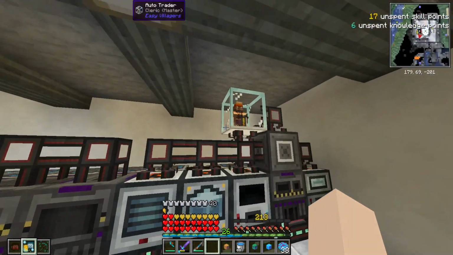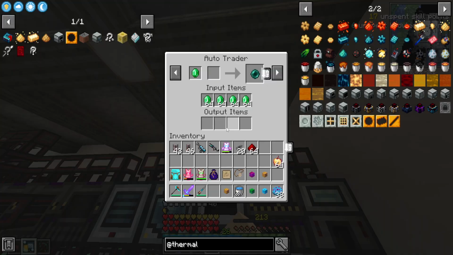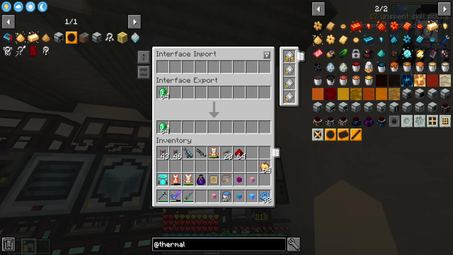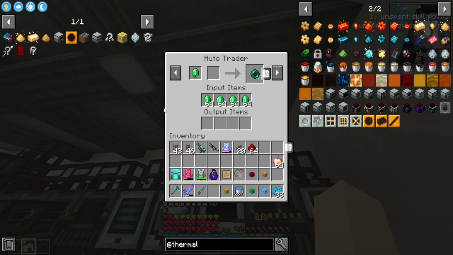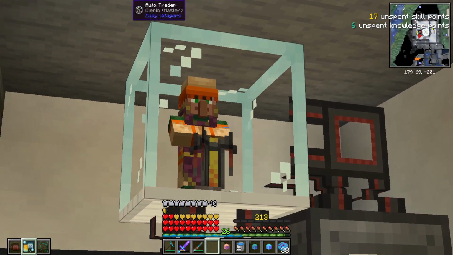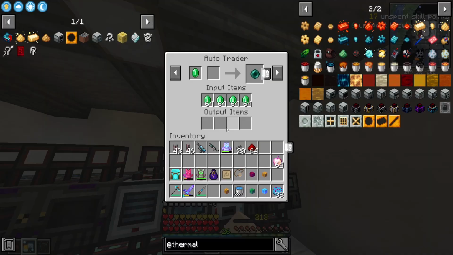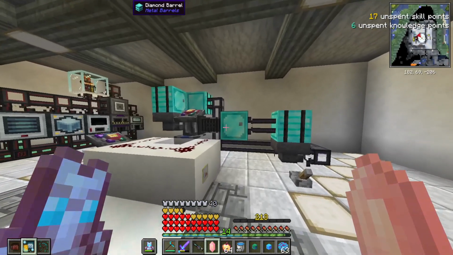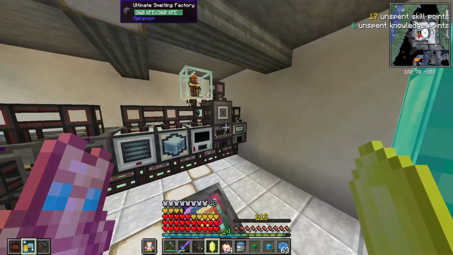And some of y'all may have noticed I put the villager guy who's getting us ender pearls over here. I just have another interface over here that's exporting emeralds going into here, and then it pumps the ender pearls back into the system. Because I don't want to have to go to the enderman farm over and over, so we got a villager here from the Easy Villagers mod that'll do that work for us. Thank you. Well, it was super fun beating Thermal Expansion and all that.